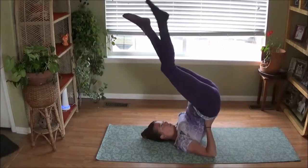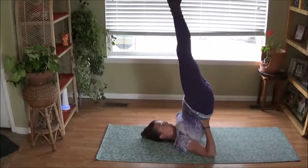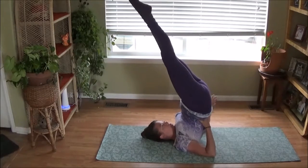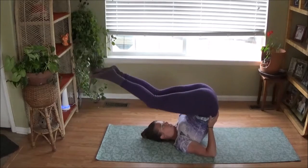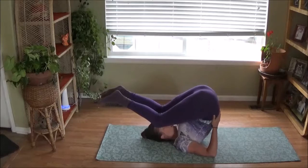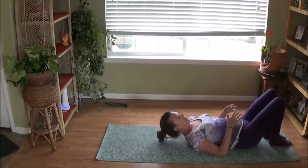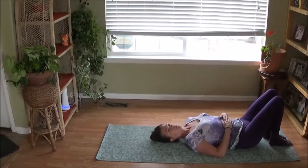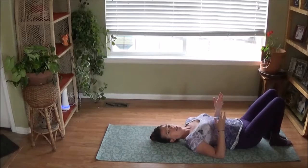Then when you're ready to come out, if you need assistance to come out of your plow, you place your hands, keep them on your lower back, hinge at your hip and bend your knees, and come out nice and slow. And there we go. So that is shoulder stand, Sarvangasana. We threw a little plow pose in there, and we did some variations with the legs.